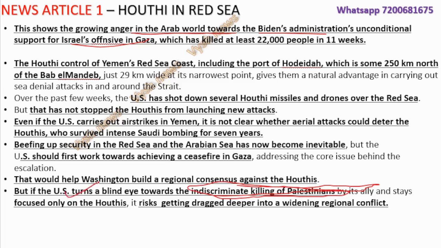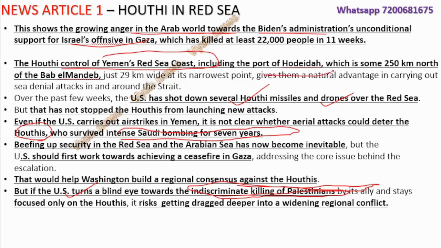They should try to bring Palestine and Israel to the table and solve it immediately, because Houthis, I don't think USA can destroy, because they have already survived intense bombing from Saudi for 7 long years, and still Houthis are functioning. They have the funding, they have the weapons, they have the tactics, everything. Okay, so USA simply shooting down some Houthi missiles and drones over the Red Sea, maybe it will be a short-term gain, but overall it will not be winning. Because Houthis have a lot of places in control.